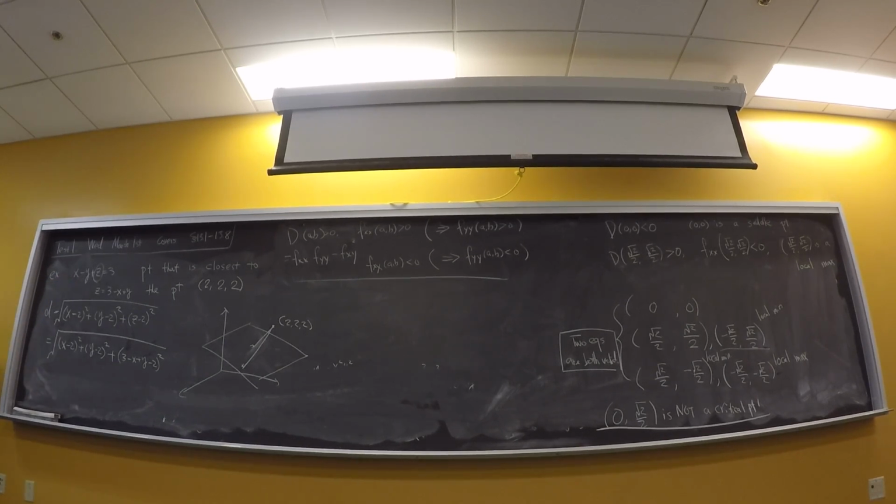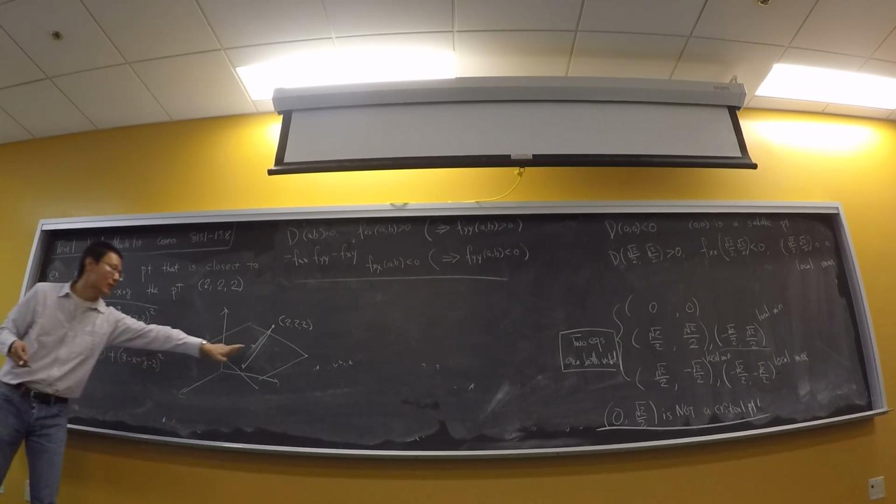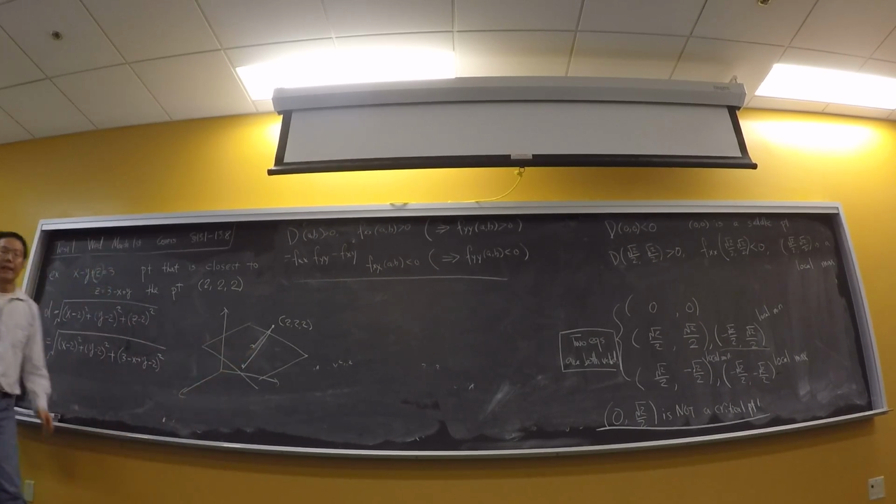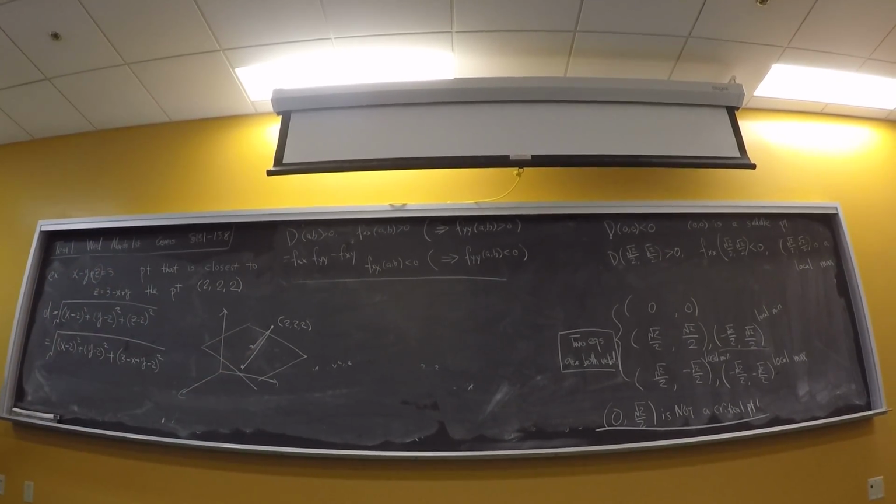Okay? I need to minimize this function, which means I need to find the critical point of this function. And that critical point is exactly going to be the point where you will achieve the minimal or maximal distance. And this is the only critical point. Because there's no way you can achieve the maximum distance, you can go as far as possible. So you don't even need to use the second order derivative test to know the critical point you find has to be the minimizing one. Okay, but we can actually check that.